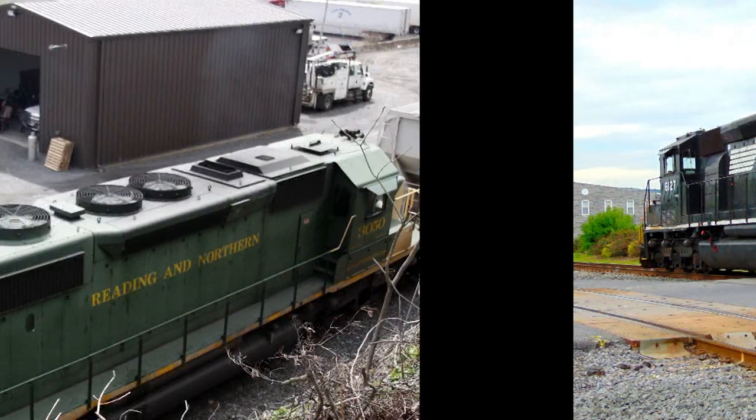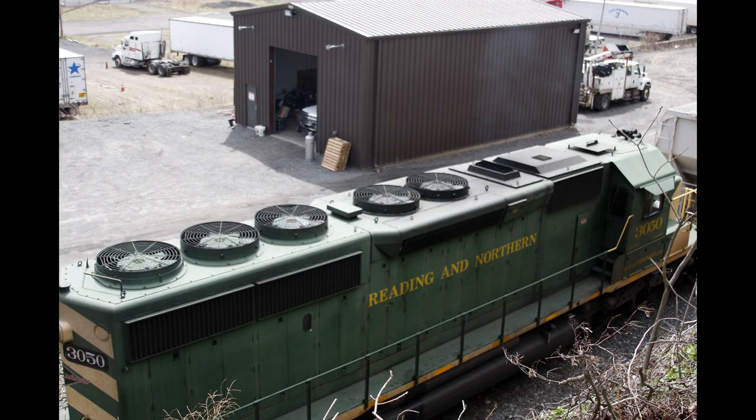Also like the GP40, the increase from 2,500 to 3,000 horsepower necessitated a larger radiator section with 3 48-inch fans in place of the 1 36-inch and 2 48-inch fans on the SD35.